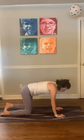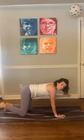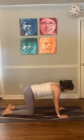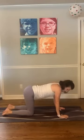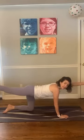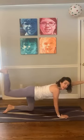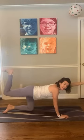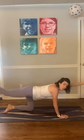Hands and knees, we're gonna work into spinal balance. Remember, that's one arm and the opposite leg lifting. So let's take your left leg, right arm, and extend it. Bend that knee back there and extend. Bend it and extend one more time. Bend it, extend and hold.